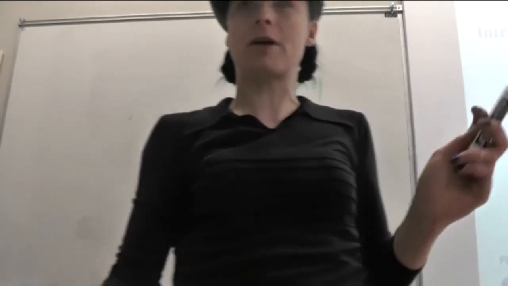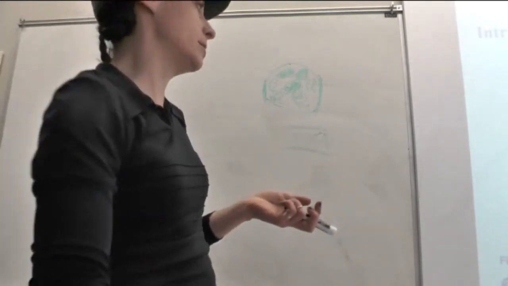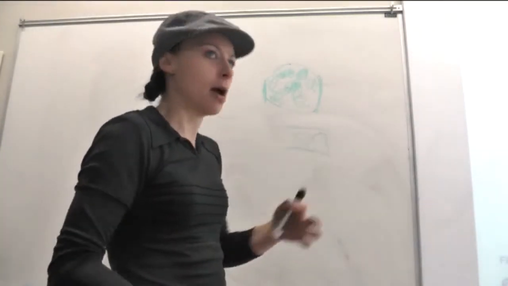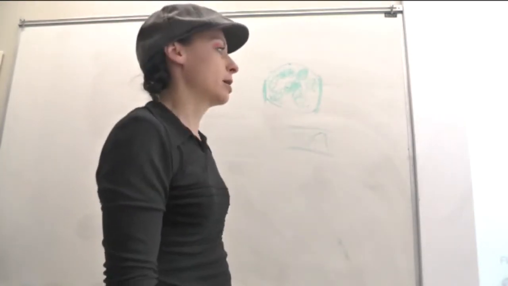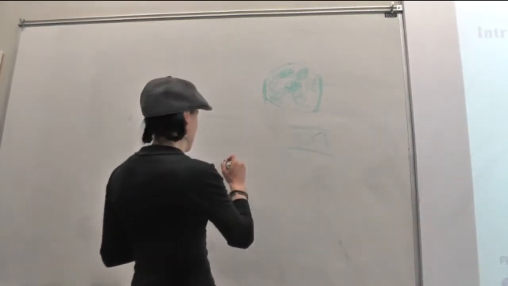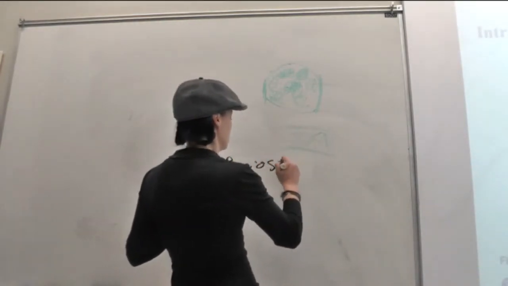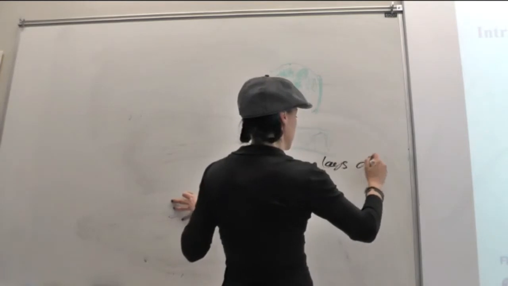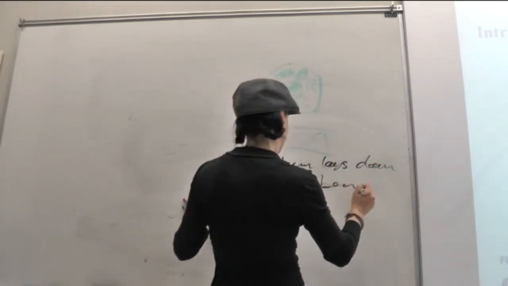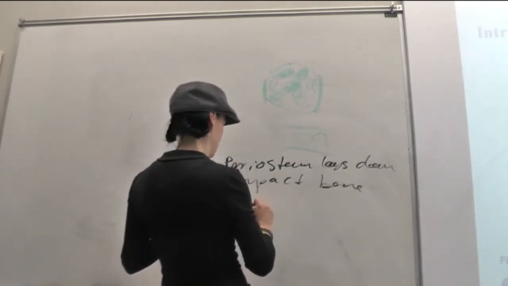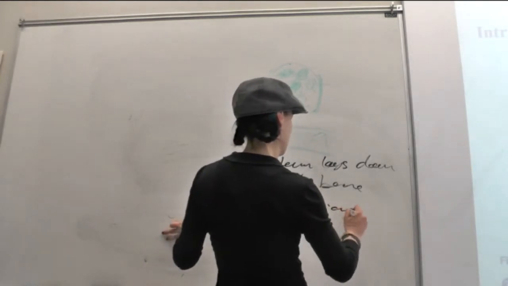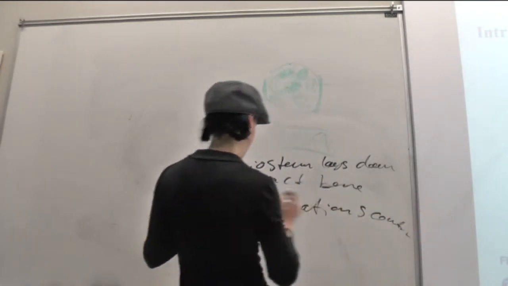I'm not going to ask you to describe that one in great detail. What I might do is put out a set of steps and ask you to number order them or something. Like in my list of steps, if you say periosteum lays down compact bone. Ossification center develops. So ossification centers develop in mesenchymal mold.